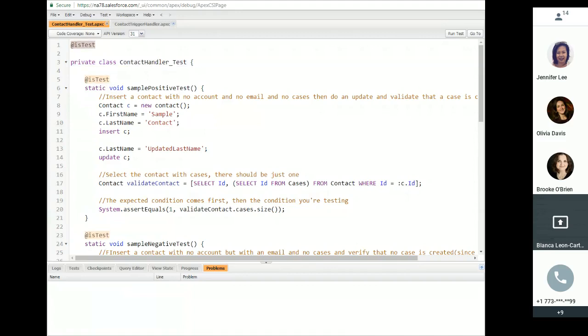So that's the very first thing that we see up here. What we see next is that we're stating private. So we're stating that this test class is private, not public, meaning that it's private only for this isolated code we're using here, and I'll come back to that in a second.